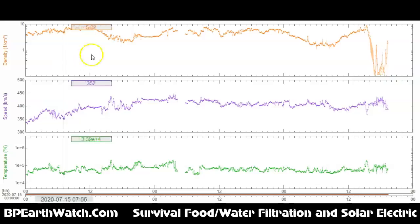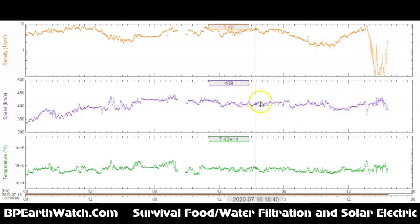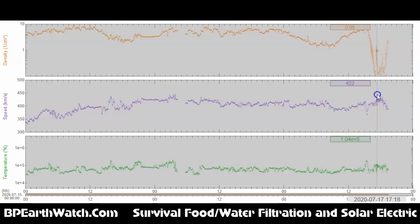But in the gold line in this graph here, this is called the density of the solar wind. In other words, the thicker this is, the more impact it has on our shields, which are very weak because of grand solar minimum. A lot of times when the solar wind picks up and moves very fast, that's indicated in the purple line. The green line is the temperature of the solar wind as it's coming towards our planet. Sometimes you see a peak in the solar wind, and this is pretty mild. It's usually between 300 and 350, so you can see it's elevated. Right in this time when we're seeing this disturbance, it's around 429, and these are kilometers per second. So when you start getting around 600, you're approaching 1,000,000 miles an hour, especially during the spikes.